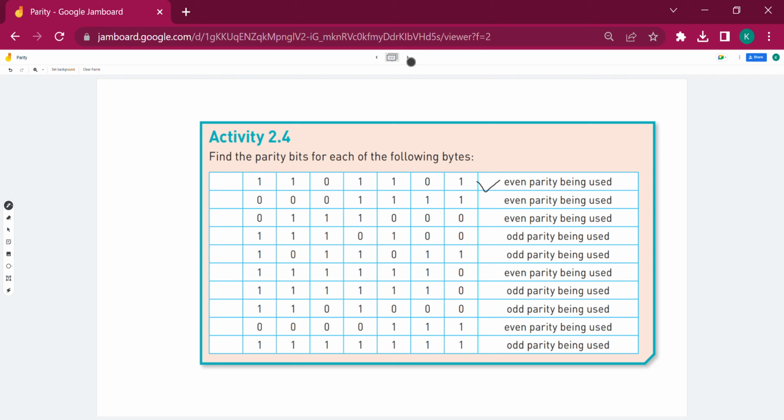The number of ones is odd, but we need to implement even parity. So in order to make it even, I am going to write 1 here. Again, in this example, we have 1, 2, 3, 4, which means 4 ones, even. So there is no need to add any extra bit. I'm just going to write 0 here.